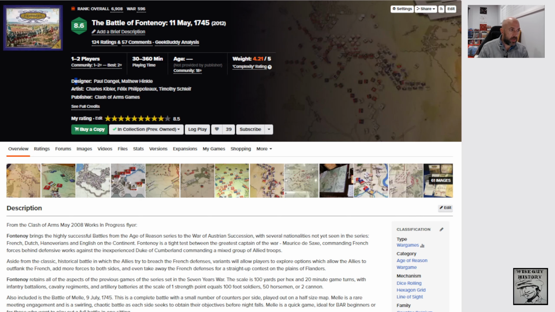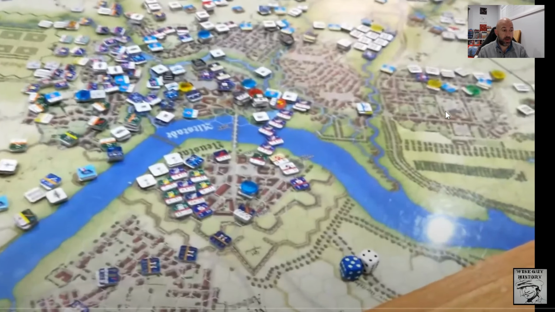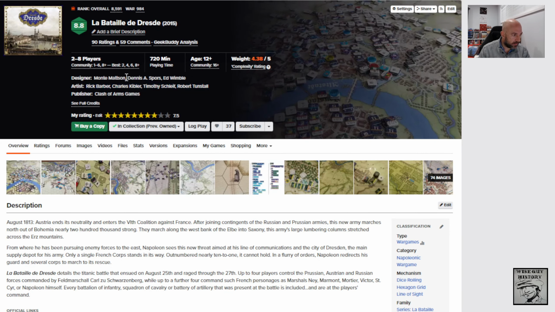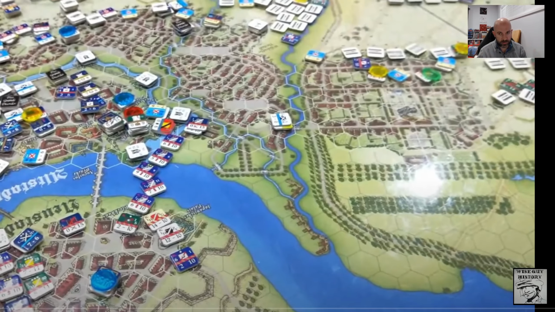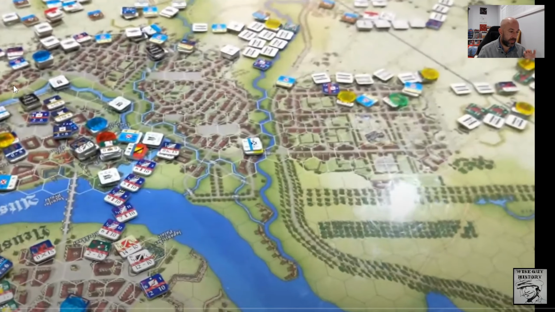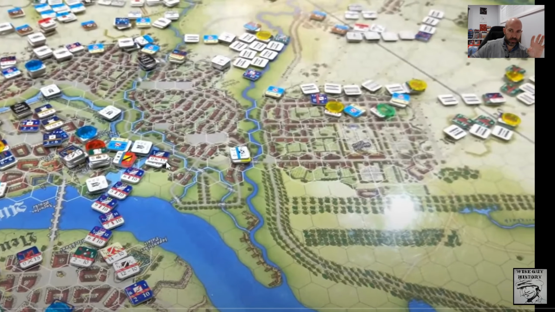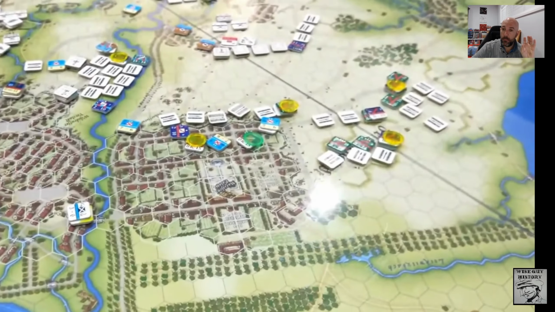Heading to number 3 now, and very similar rationale here. This is La Bataille de Dresde by Clash of Arms Games. It's a design by Martin Matheson, Dennis Spors, and Ed Wimble. Artists credited: Rick Barber, Charles Kibler, Timothy Schlief, and Robert Tunstall, so 4 credited artists. Clash of Arms games put a lot of work into their unit counter design, which I personally love. But Dresde really stands out in the La Bataille series for its amazing map artwork.